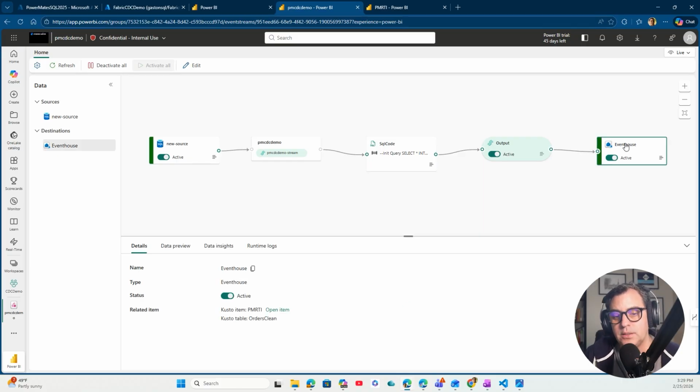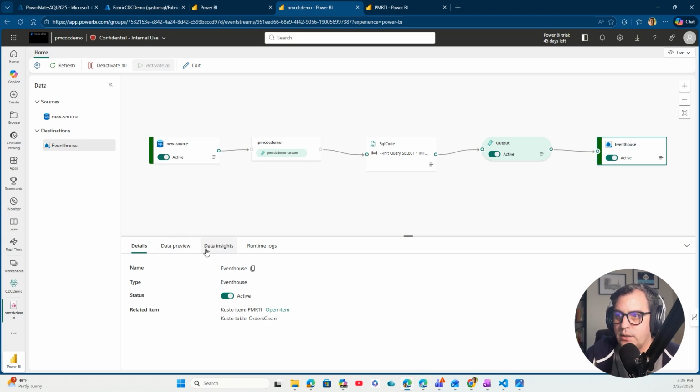What this really means is that every single change happening in the Azure SQL DB, insert, delete, update, is captured as an event and landed into the event house. The event house, remember, is a custom database where we can run commands to understand what is happening in real time.